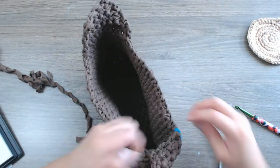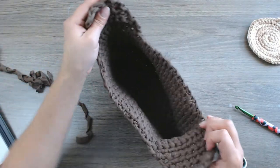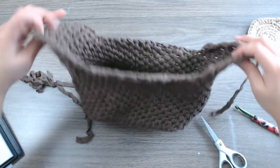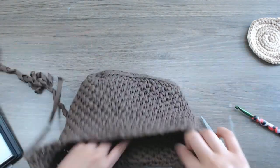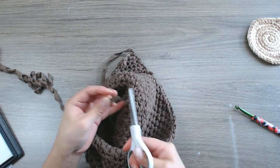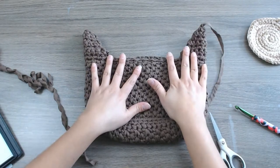All right. And also at this point, you can go around with the single crochet if you wanted to, just to give it more of a finished look to meet up these edges here. I think it looks fine the way it is. I like it personally. I'm going to cut this end off. There we go. So now we can set aside the beginnings of our bag.